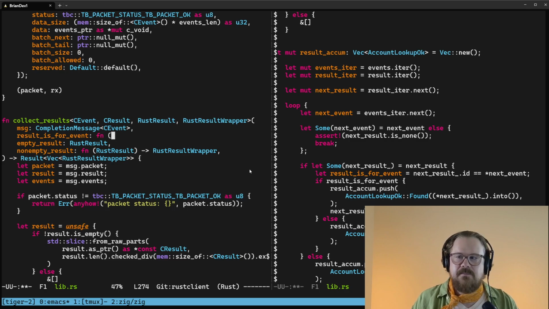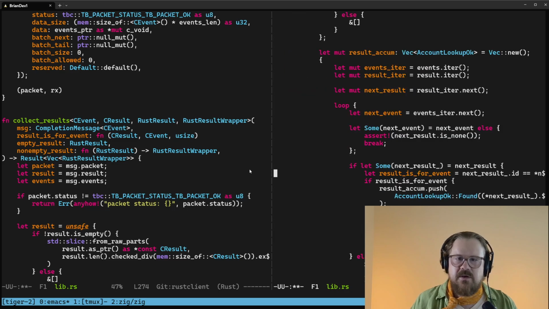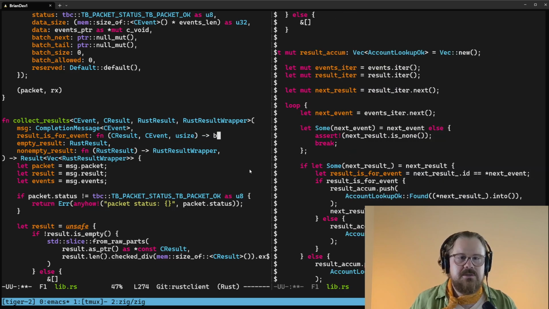This is going to take the C event, the C result, and the index. I'm going to put the result stuff first: result, event, and then event index. These are the underlying C types, I believe, and this is going to return a bool.